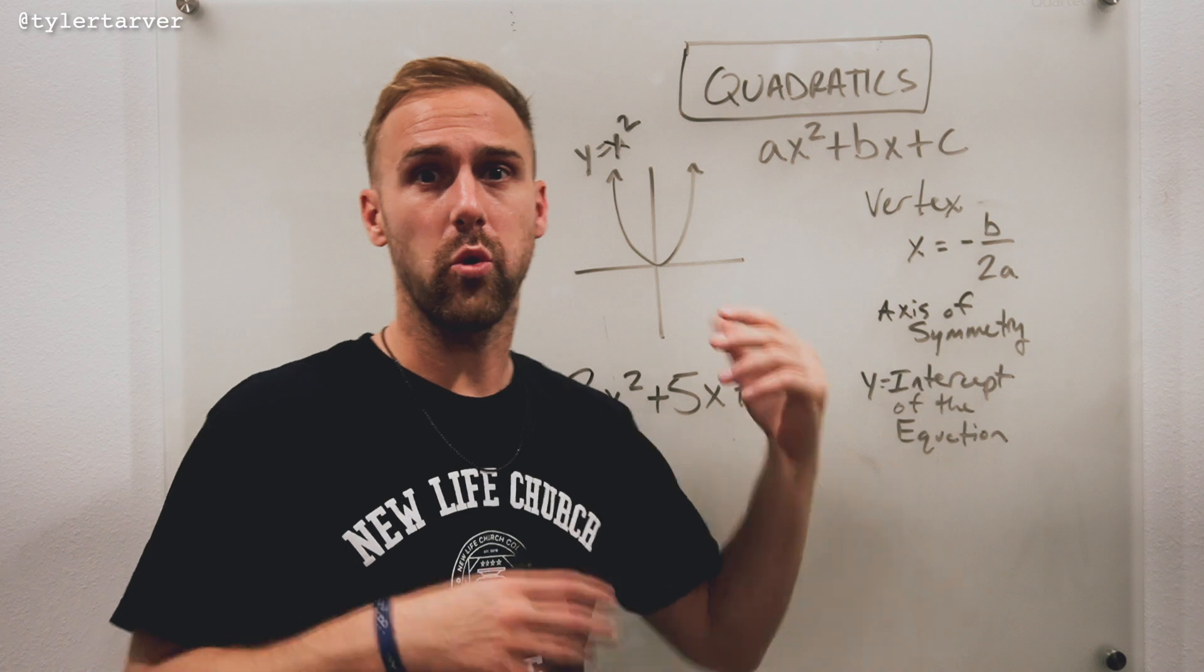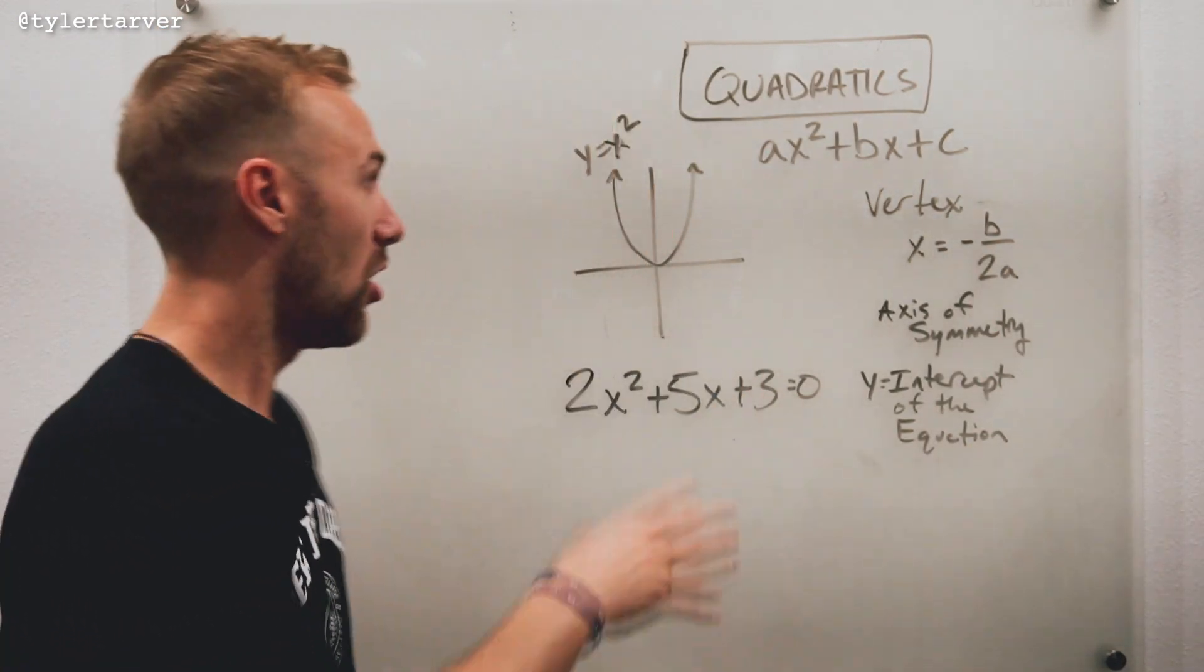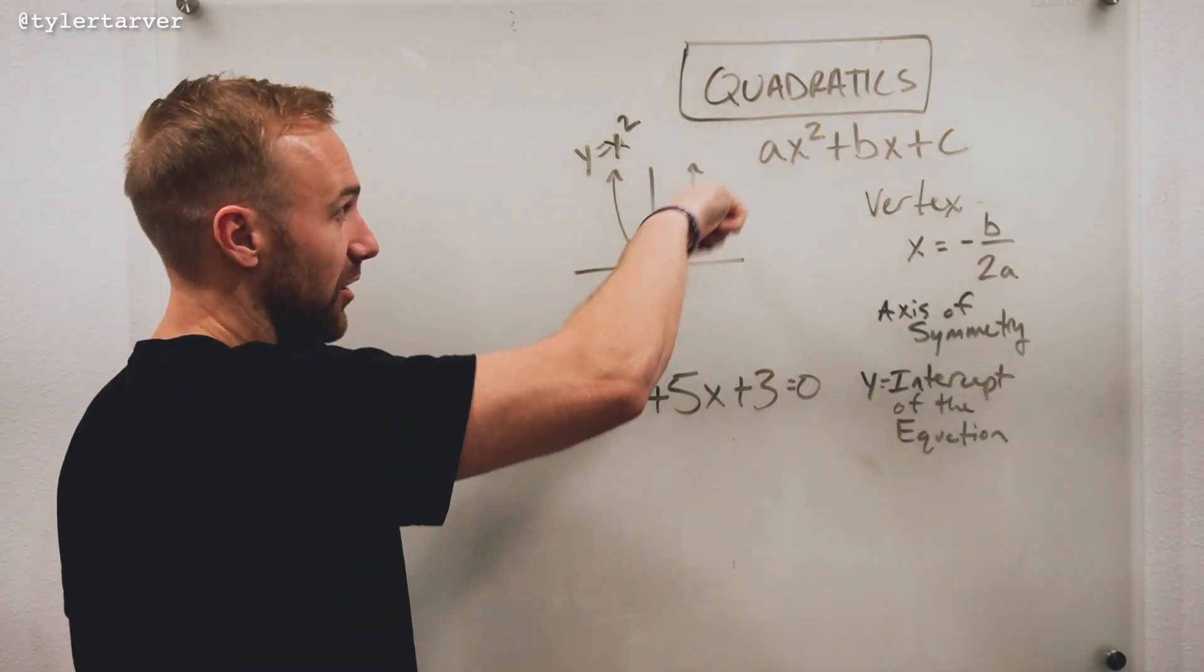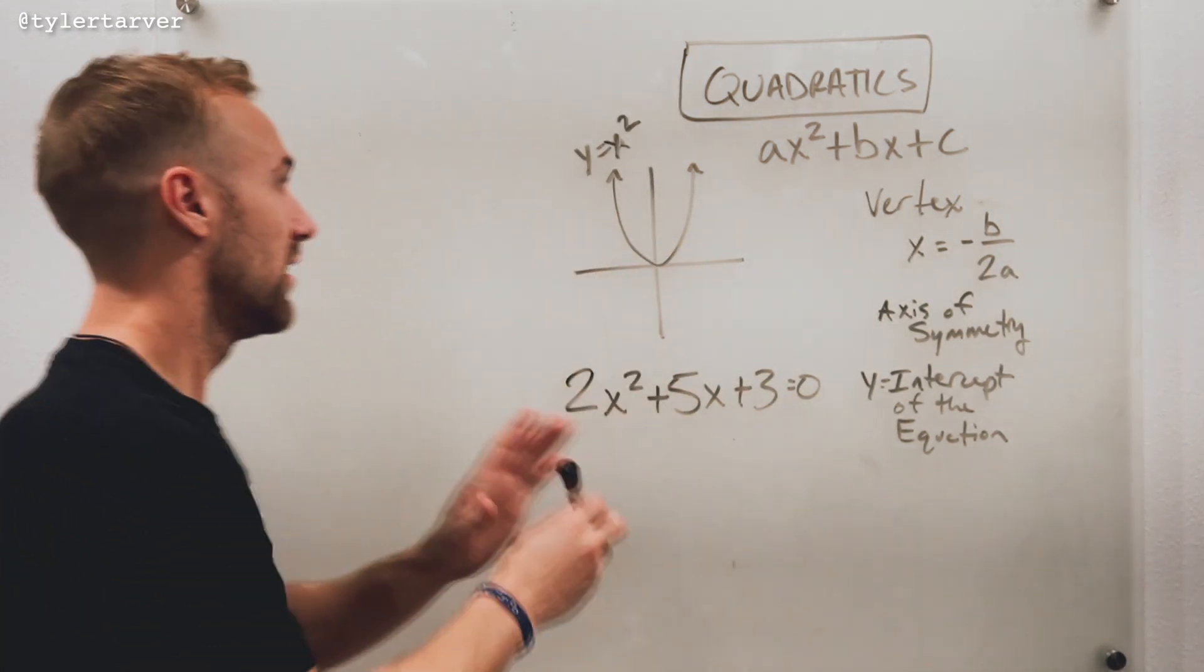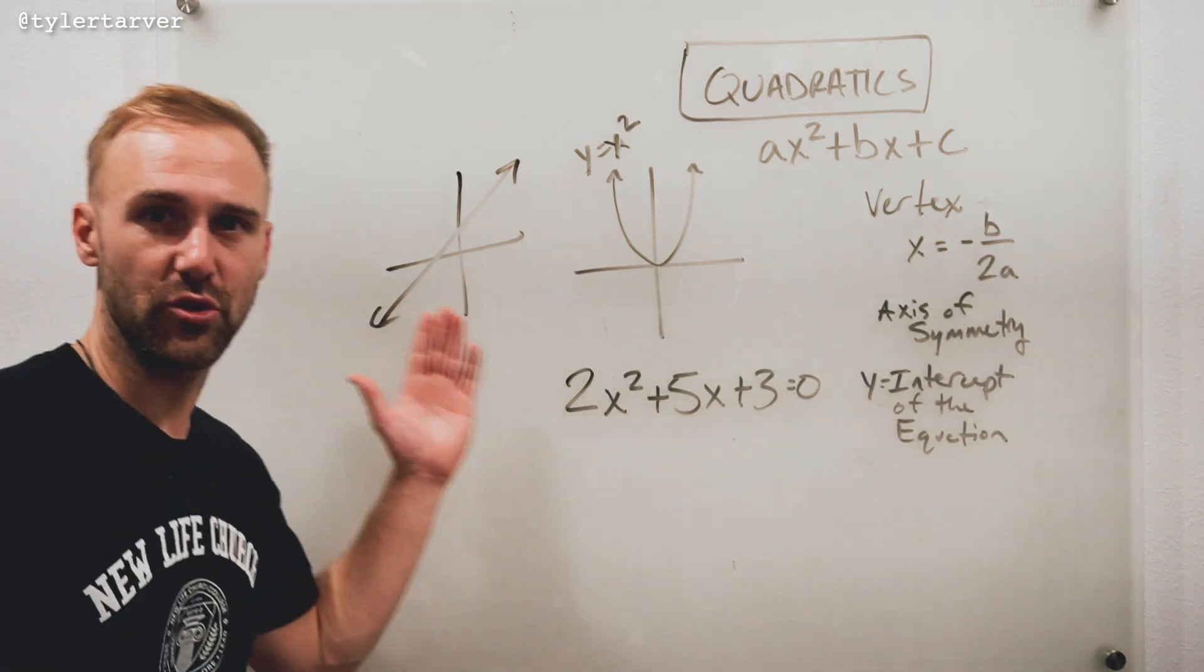So let's start with what is a quadratic. If you're just doing the eye test, if you're just looking at a quadratic on a graph, it's going to look like this. It looks like a U. See that little chicken nugget right there? It looks like that. It might be facing downward, but it's not a straight line. So this is what you've been dealing with probably up to this point, a bunch of straight lines.